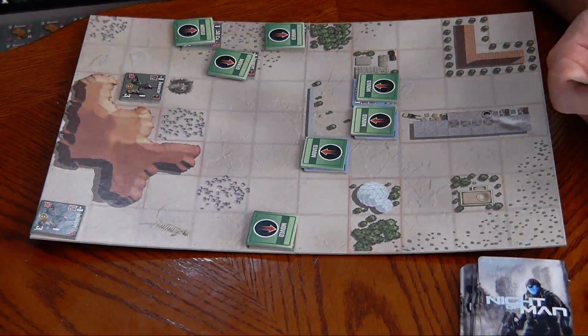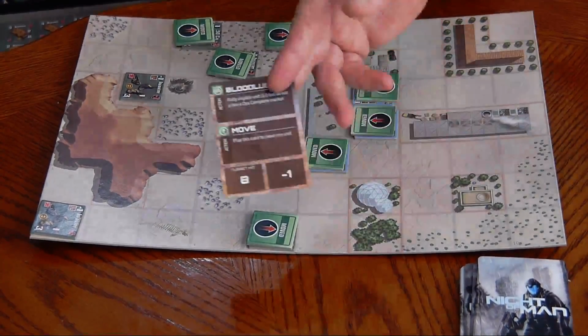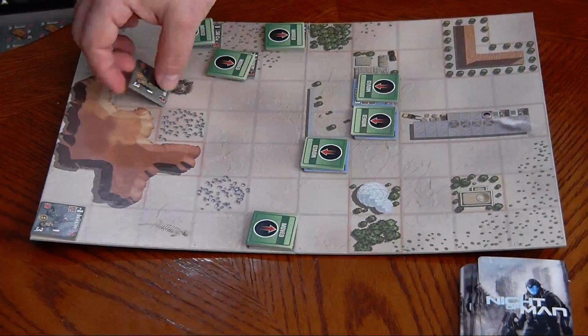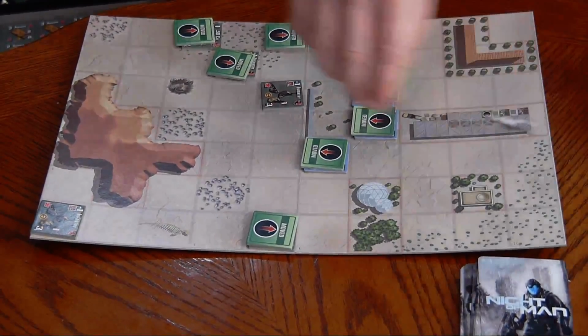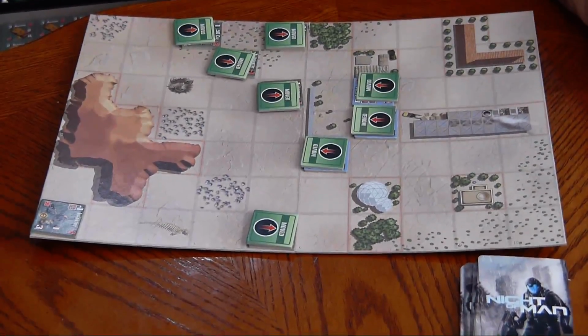Alright, so we got another move action here. So we're going to play move again. And this guy's going to move up 3. 1, 2, 3. And he's going to get the moved marker here. Alright.